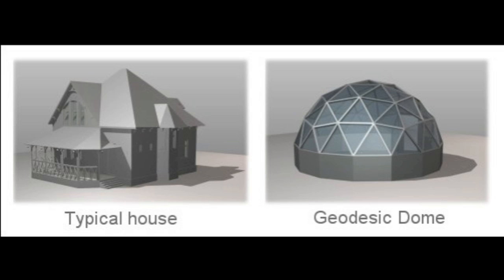Now the typical house has a lot of components, some straight walls, some angled roof sections, and lots of different elements to it, whereas the geodesic dome just has two elements. It has two triangles of a slightly different shape. This actually makes it a far more straightforward structure to do some calculations on than the house.